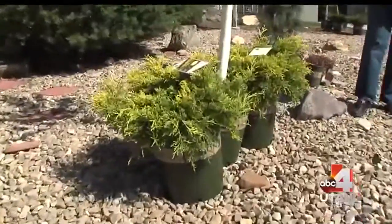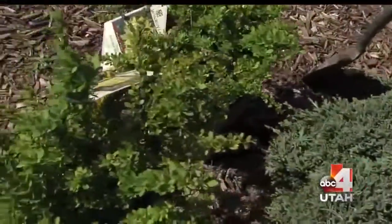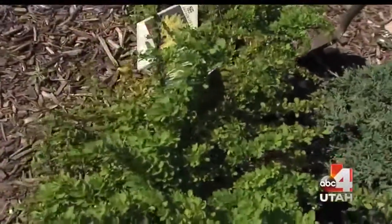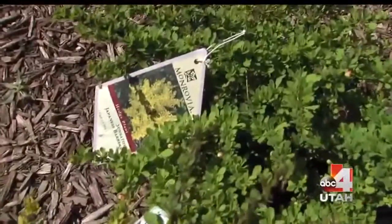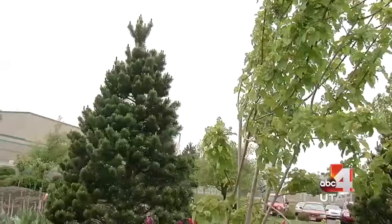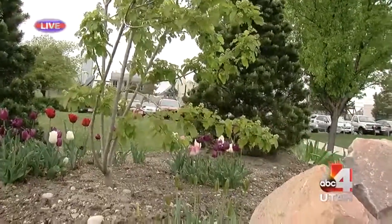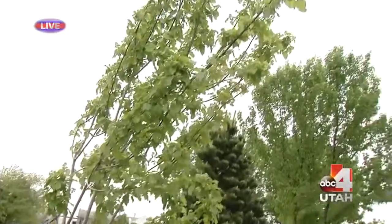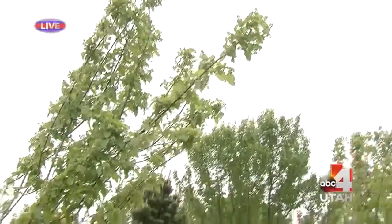I've taken a saw and maybe made some bad decisions before with some of the trees in my backyard. What are the common mistakes? Well, a common mistake is if you have a branch growing into your walkway, which will eventually hit you in the face or into your house or a power line. People like to cut that off in the middle of the branch, and what that does is create five times the branches growing back.